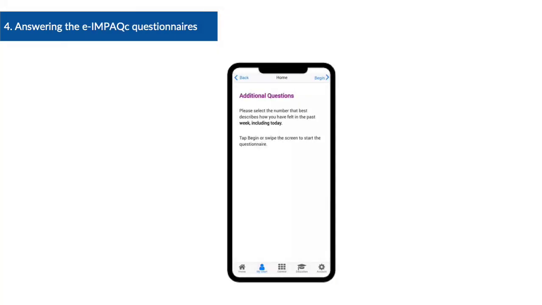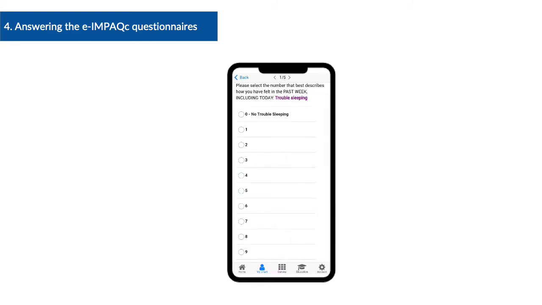You will be asked to answer the same questionnaires several times during your treatment. It is important that you complete them each time, even if it seems like nothing has changed since the last appointment. They help your healthcare team keep track of your symptoms over time. Each questionnaire should only take a few minutes to fill in.